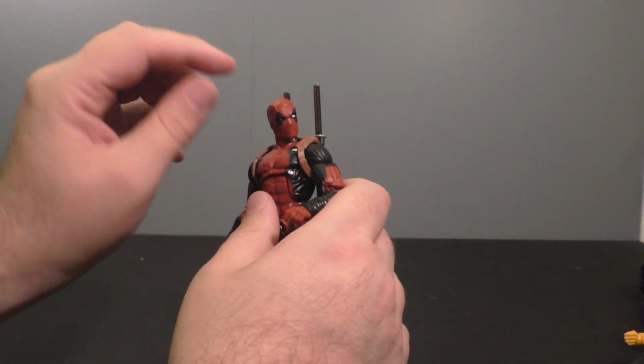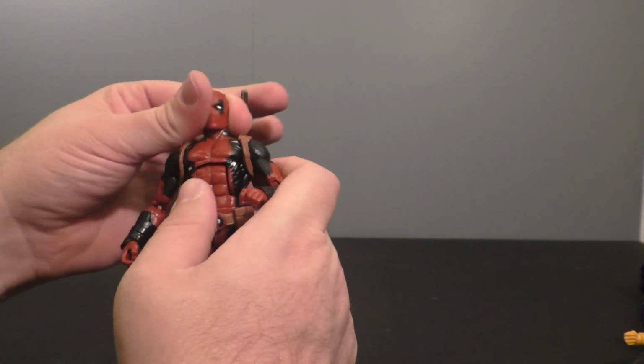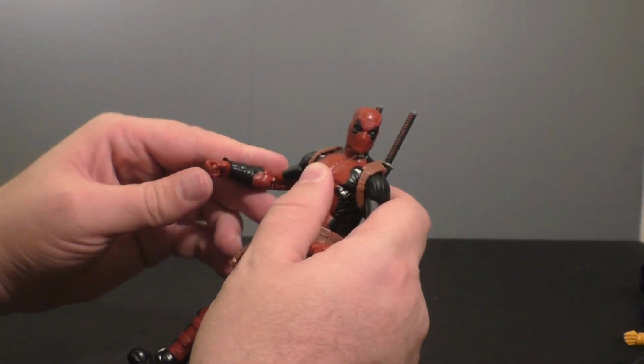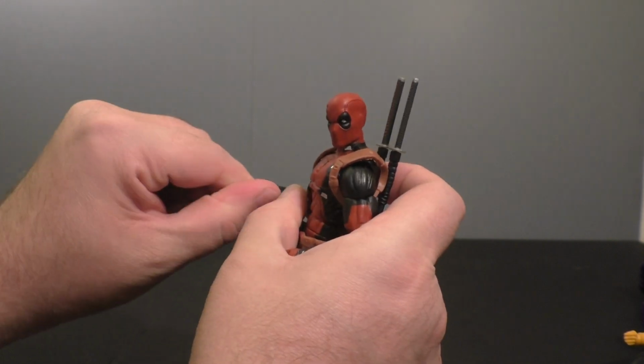Overall, the head, it's got the ball joint swivel up and down, left, right, no problems there. Shoulders up and down, in and out. Bicep swivel, double bend elbow. Hands rotate and hinge.